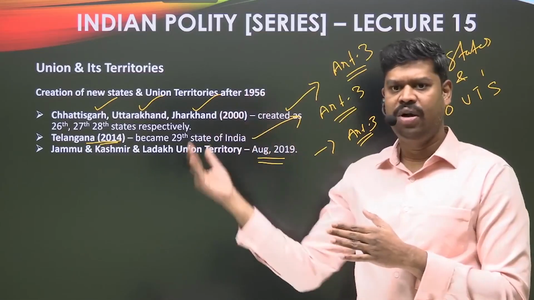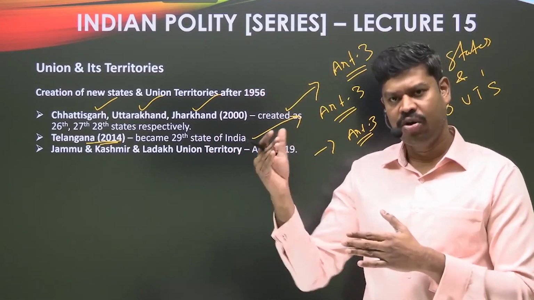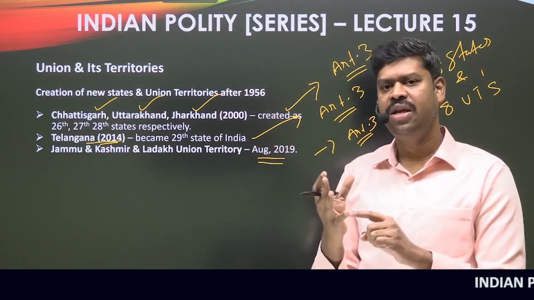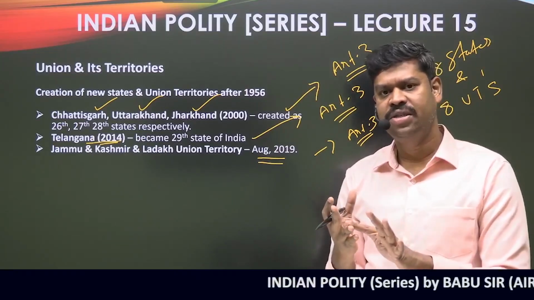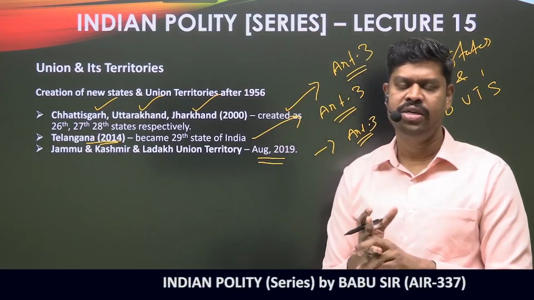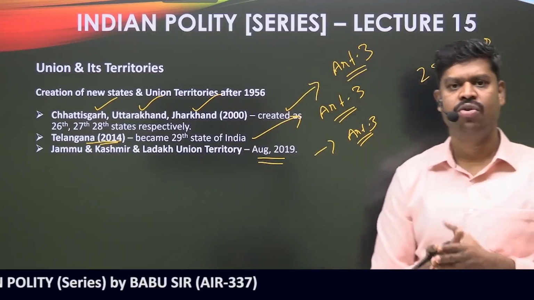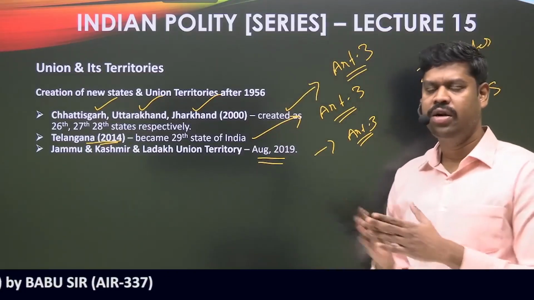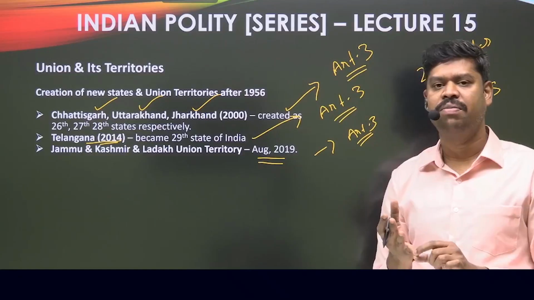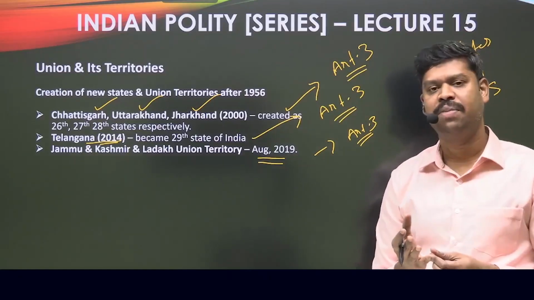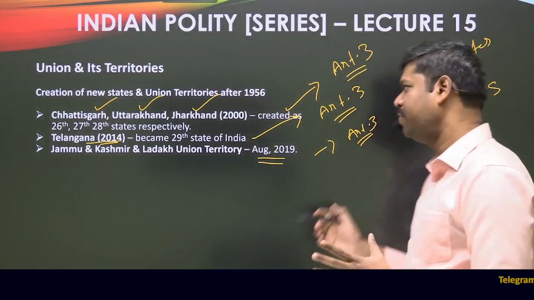And then we have understood the reorganization of the states in our country. Initially at independence, it was Part A, Part B, Part C, Part D states. In 1956 it became 14 states and 6 union territories, and today in 2024, at the time of recording this lecture, we have got 28 states and 8 union territories. In the future, can it go for a reorganization further? Yes. It depends upon the power of the parliament and how the parliament exercises its power, either under Article 2 or Article 3 of the Constitution. So this is basically the information that you should have.